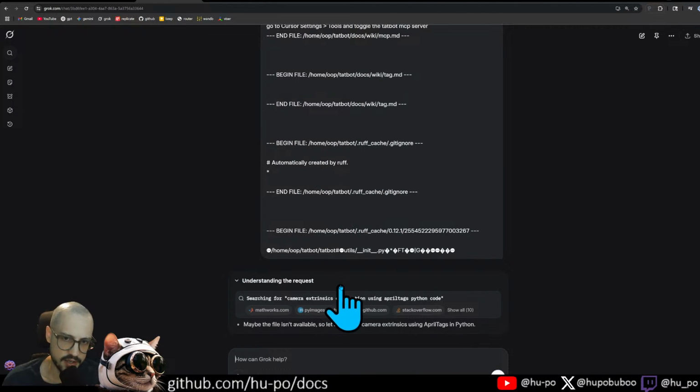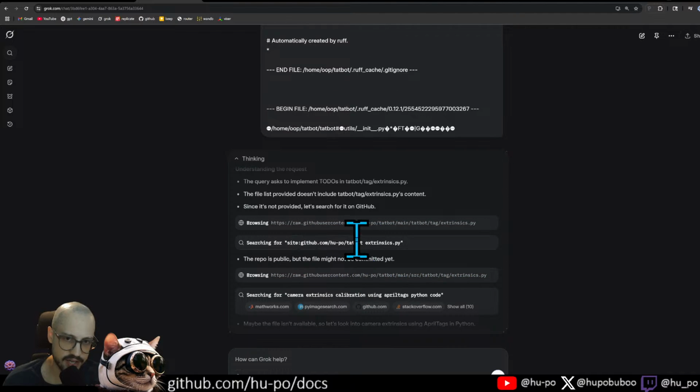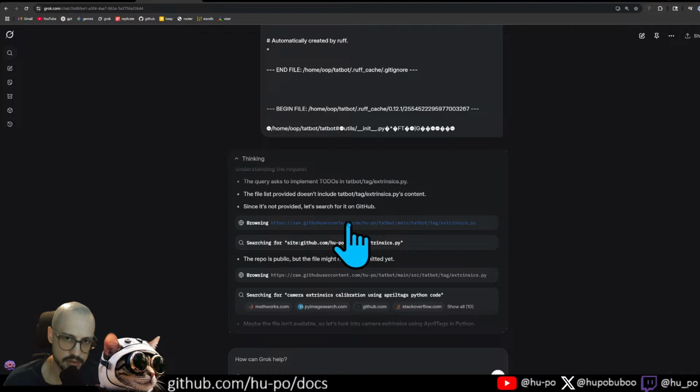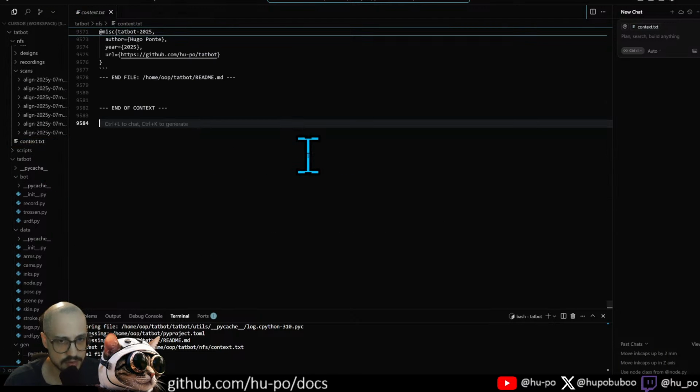Okay, so look at this. You can see Grok 4 is automatically going to the internet, right? So it's browsing the internet for extrinsic calibration. The file list provided doesn't include Tapbot tag extrinsics content. What? That's not correct. Or is it?